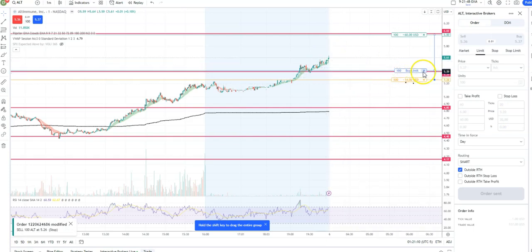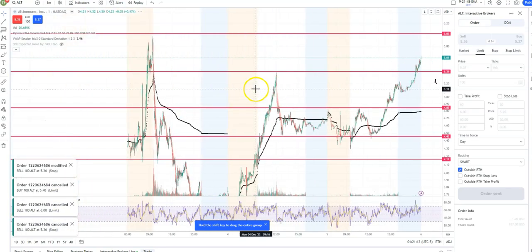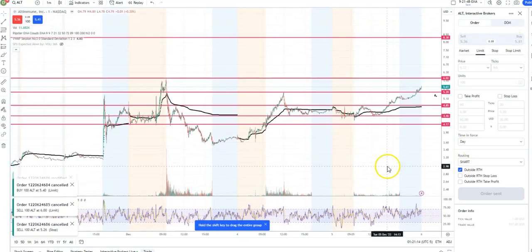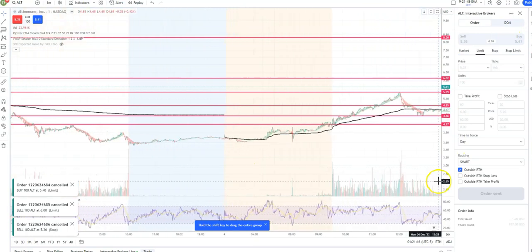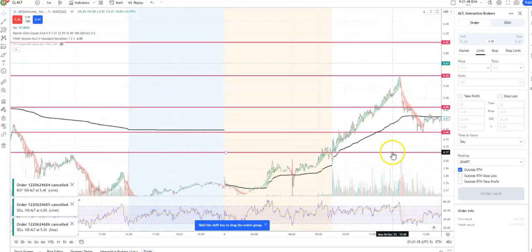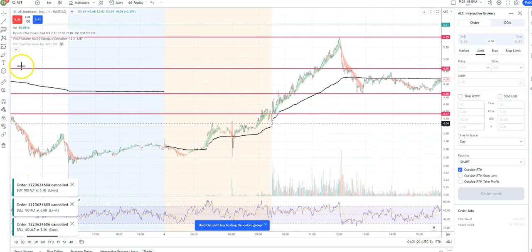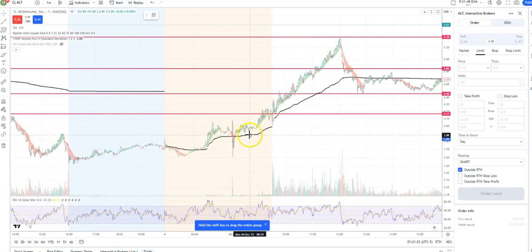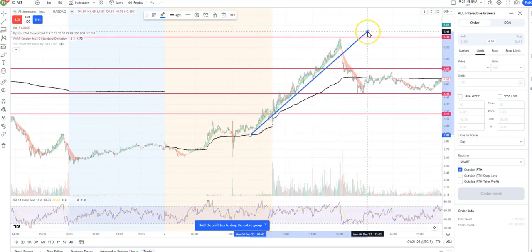Now the other thing is about the trend. Sometimes you don't see a pullback or something. A good example is yesterday, if you remember, I had an alert on this particular one. See the trend on ALT, it was on an uptrend. There is no pullback or anything. In that case, you can always enter as long as it is bouncing over the blue line. You play this, and whenever it breaks the blue line, you get out. You see it breaks the blue line, you get out.